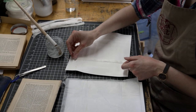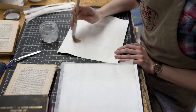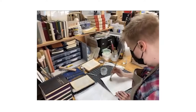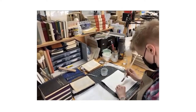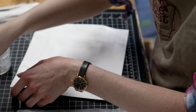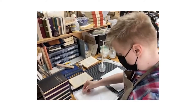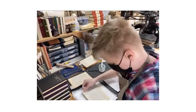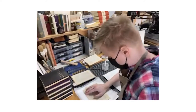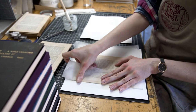A question came across the chat: can you combine other education — continuing education — before, during, or after the accredited career training here? We do offer continuing education classes; the continuing education courses for bookbinding here just opened up again, so you can check out our website. That is a common thing for people to do to get some experience or to decide whether or not they want to make the commitment at this level toward career training. There are also a number of other places around the country and around the world that give you different angles.